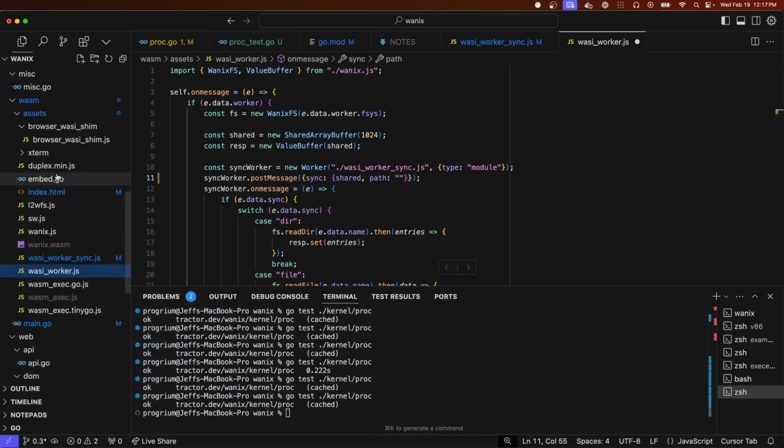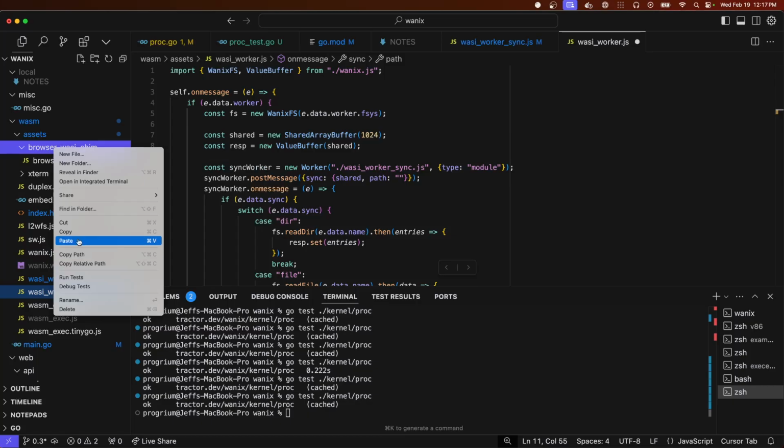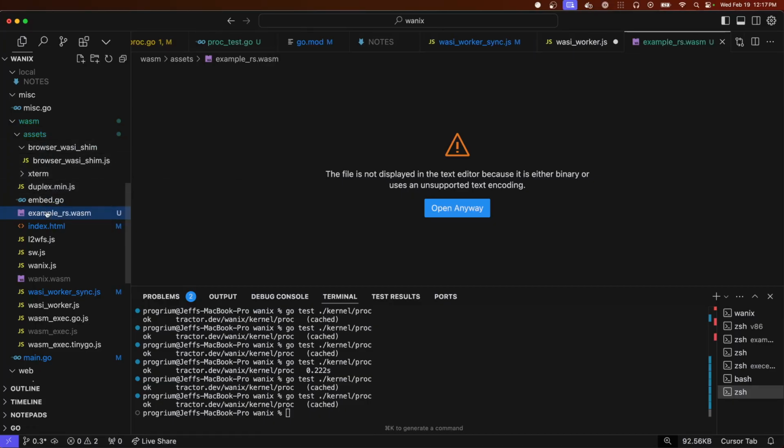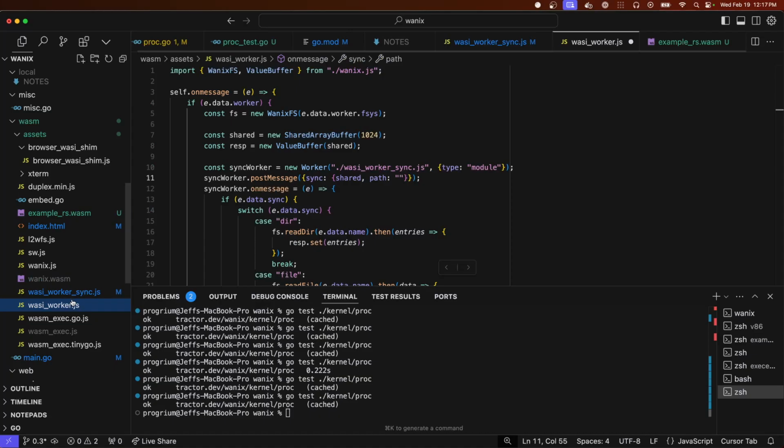Copy this. I guess I'll put it in assets for now. All right, so if it's in assets, then we should be able to just load it. It's a URL path.